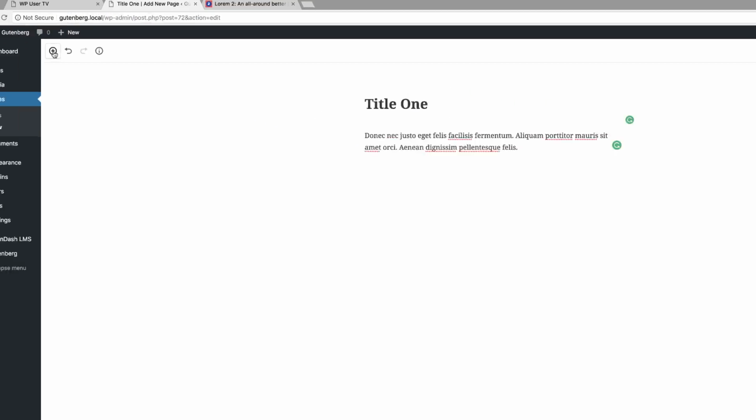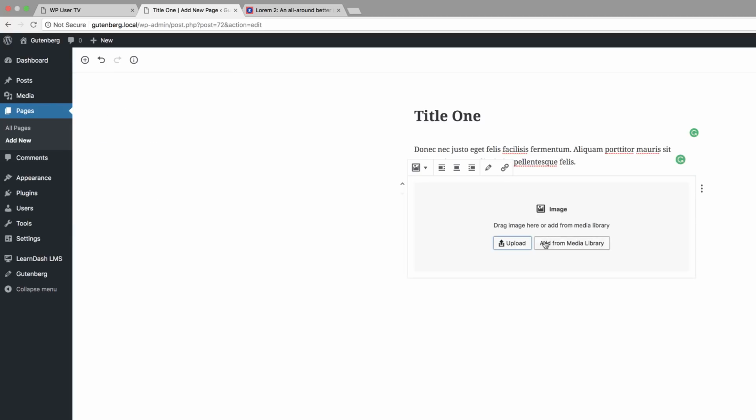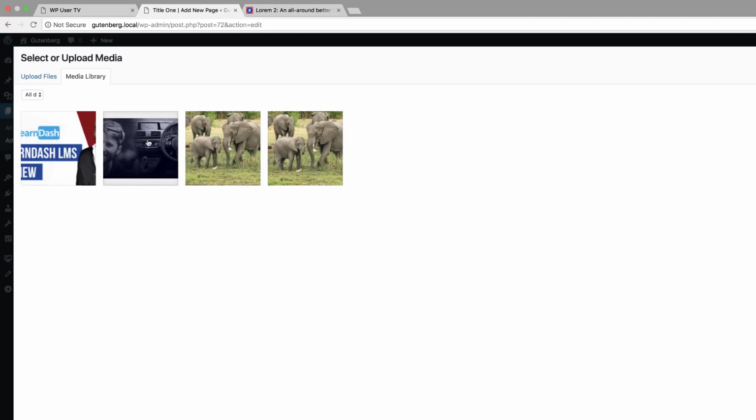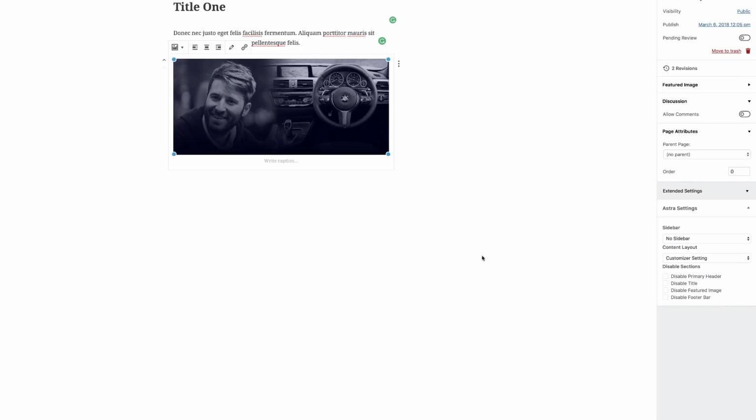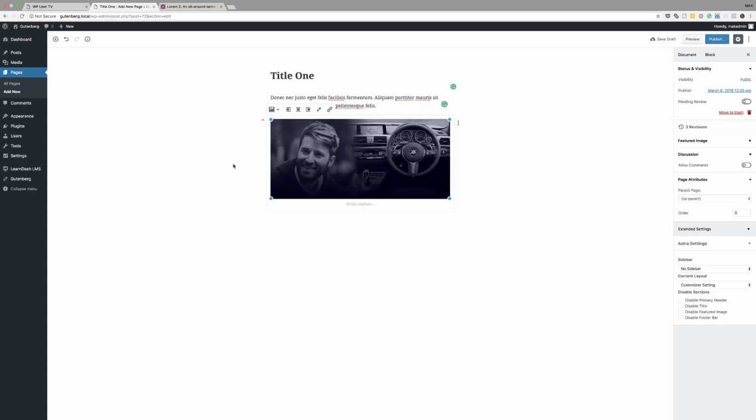So if you want to add some blocks, all you've got to do is to come here, click this plus button, and these are all our blocks. So what I'm going to do is I'm just going to add quickly an image here, and then I'm going to upload it from the library, and I'm going to use this image here. Right. So as you can see here, there's no option to use Divi, Elementor, or any of those page builder plugins. So this is what these companies are working on behind the scenes to enable us to be able to use that.